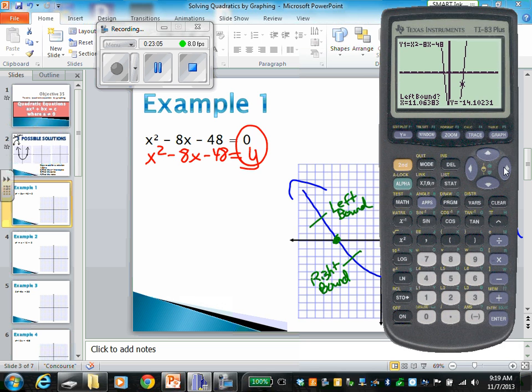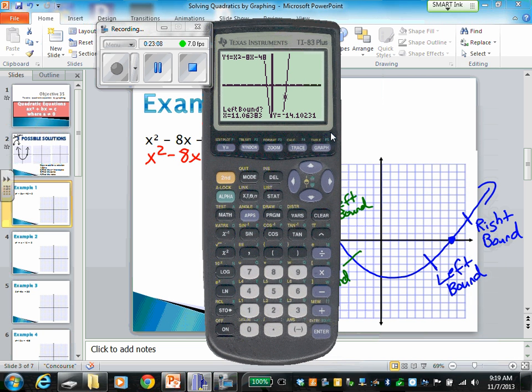So, here we go. Let's take a look at this. Look at my picture over here. If I'm looking at this point, to the left of this point is down underneath it. So I'm going to press enter because I'm already there. And then to the right of it's going to be above it. So I'm going to press enter. And then I'm going to press enter again, and I get 12. Okay? Did you get 12 that time?